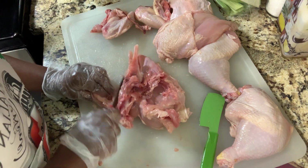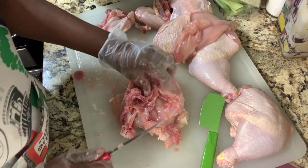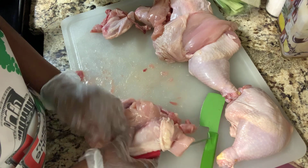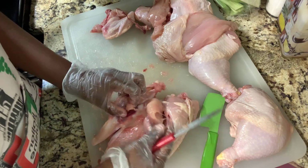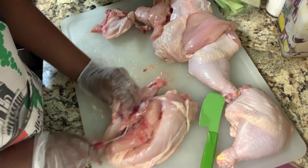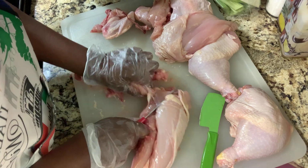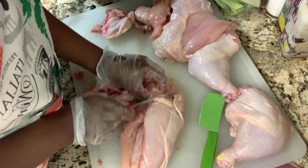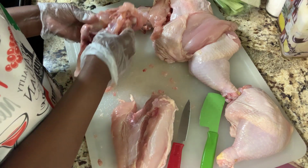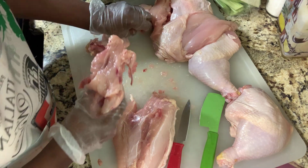I'm not a professional and I have problems with my hands, so excuse me, guys. Okay, I'm gonna cut the other side away from this. That big gristle bone that you have when you buy fried chicken. Something we're doing, just turned it into a boneless chicken breast. That's it. So all of this will go in the trash. Not the wing, not the wing.